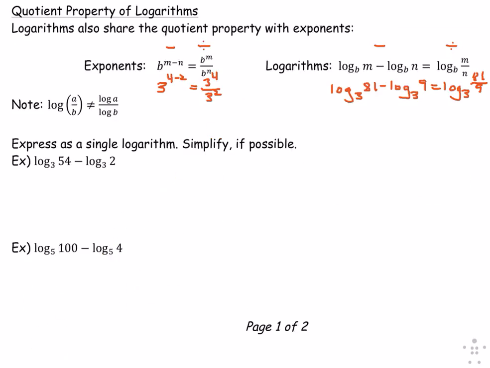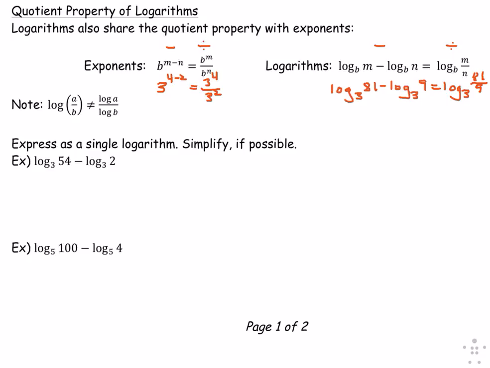The quotient property of logarithms associates subtraction with division. So now, if I have dividing like bases, then I subtract exponents. Well, logarithms are exponents, so if I subtract logarithms with like bases, then I condense that logarithm into one with that base, and then divide their original inputs. And it's always left to right. So this one goes in the numerator, and this one goes in the denominator.